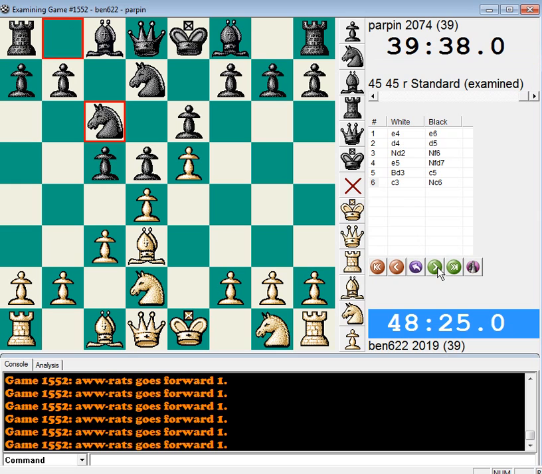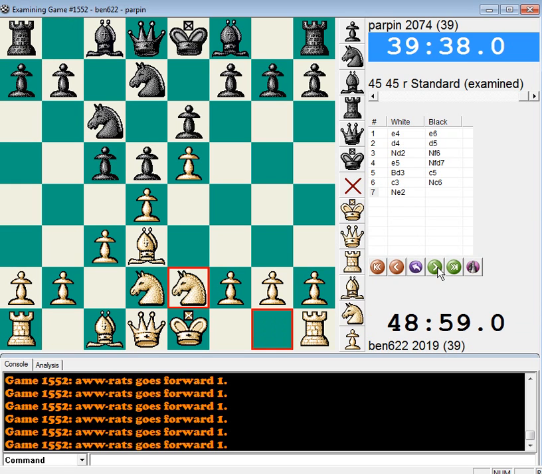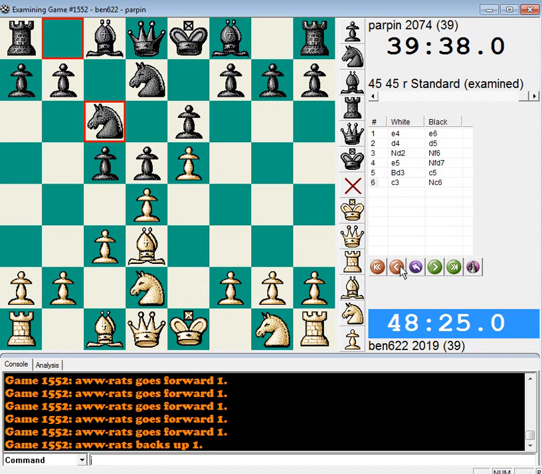No, nothing earth-shattering here. Both sides are playing routine moves. Now, could that knight on e2 have gone to f3? Well, I don't know. I'm not going to try to analyze all the possibilities because they aren't important.